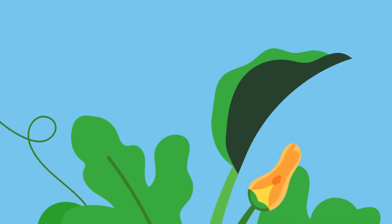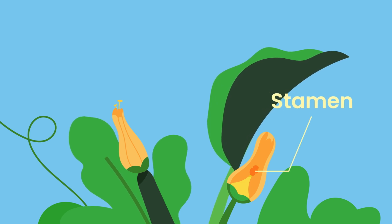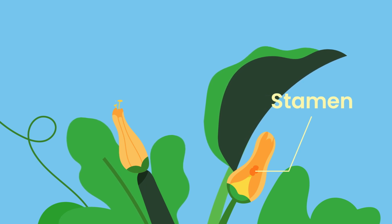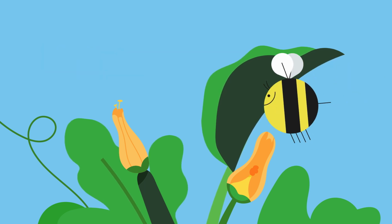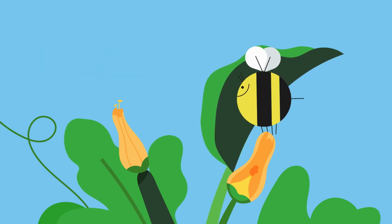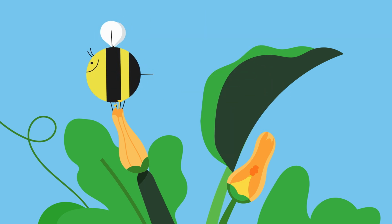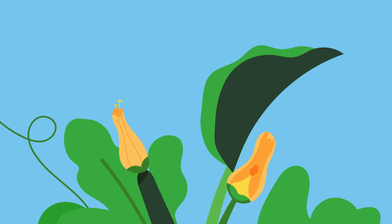Melon plants have male and female flowers. Male flowers have a stamen, which is a pollen-covered stalk, and female flowers have a sticky knob called a stigma that the pollen sticks to. Bees and other insects like ants pollinate them when they visit a male flower and then head on over to a female flower. You can do this manually with a paintbrush, but you have to buzz while you do it. Well, you don't have to, but it's more fun if you do. Okay, so that's what makes a melon a melon.